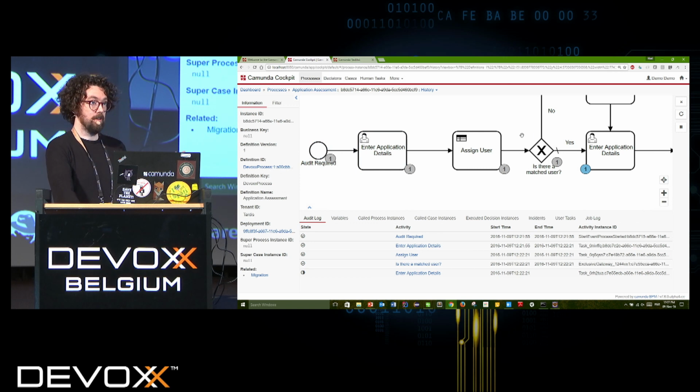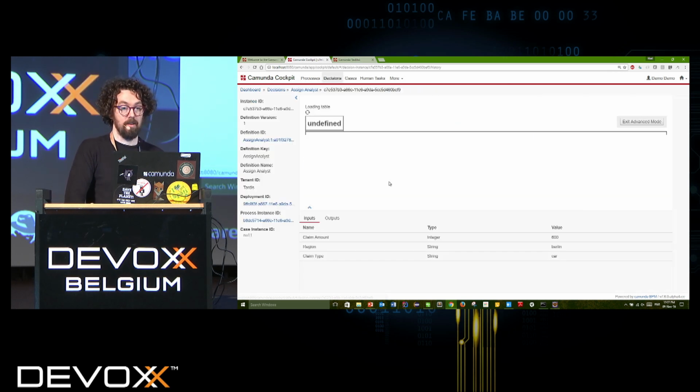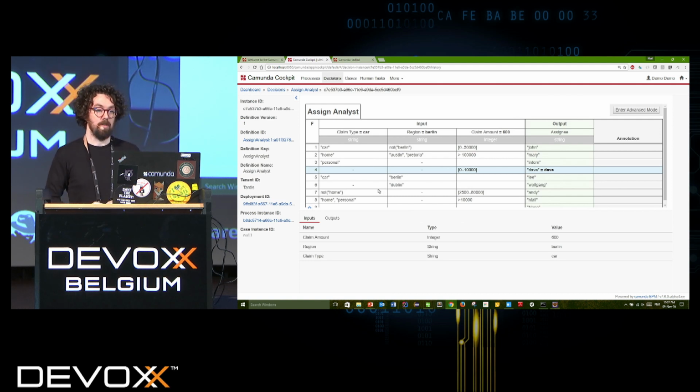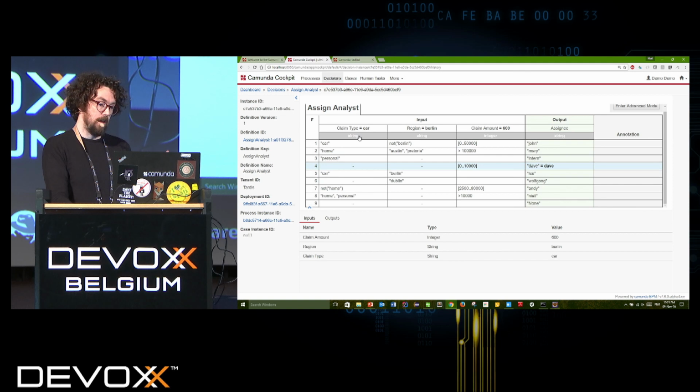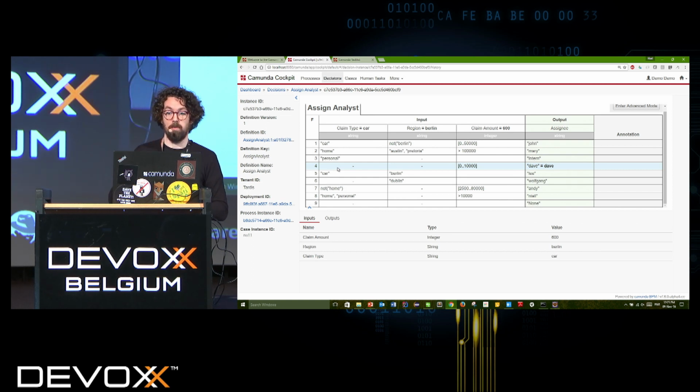and see the path it took. And then we can select here and find out the DMN table that actually ran and the actual values that were passed into it. So here we have, this again is a similar table to the one we saw, same hit policy, it's first, meaning that it'll take each rule one at a time in order and return whichever one is true first, which means multiple could be true, but only one will be returned.